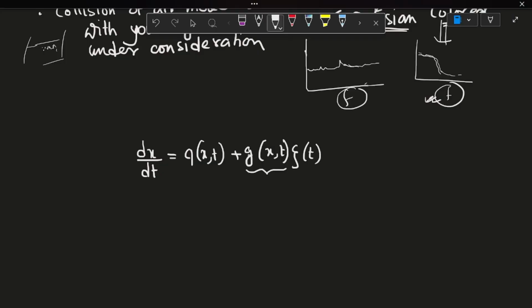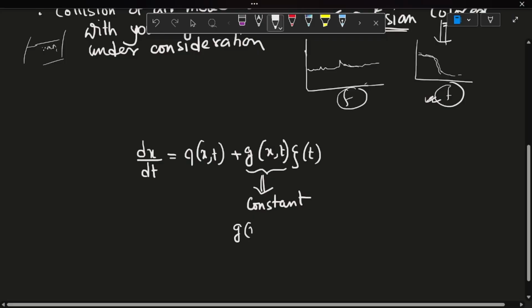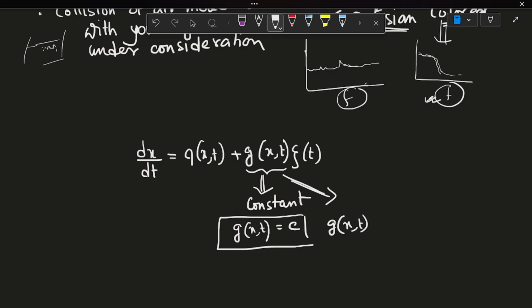This g of x t can be a constant or it can be a function of x and t. For example, let us consider these two cases. g of x is c, which is one case, and there can be another case where g of x t is, for example, the simplest one, x.